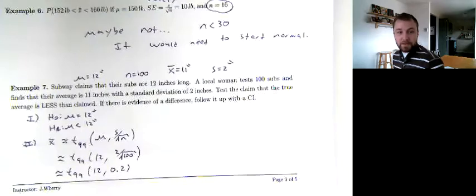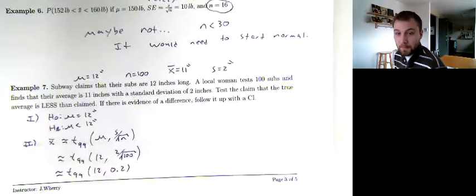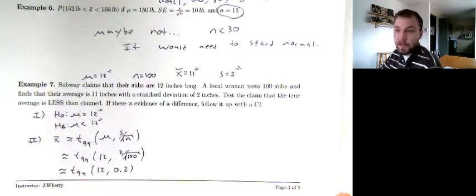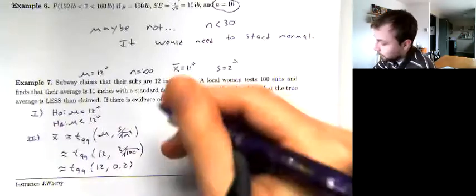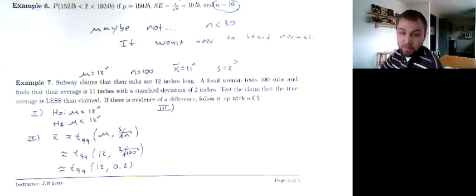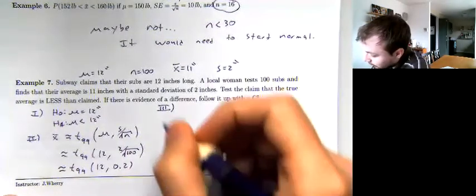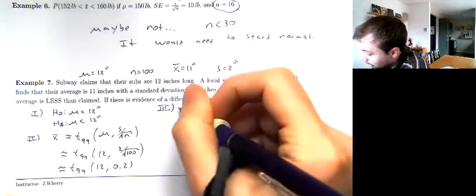So first step, hypotheses. Second step, model and assumptions. One sub should not affect another sub. I don't know how they collected this, so it might not be random. And I certainly have a large n. I'm working with 100 subs. That's more than 30. So I feel okay about this, but I might want to follow up and ask, hey, where did you get all these subs? Because if it's from the same store, then I can only really say that that one store is unfair instead of all Subway stores. So your conclusion is sort of limited by where you sample.